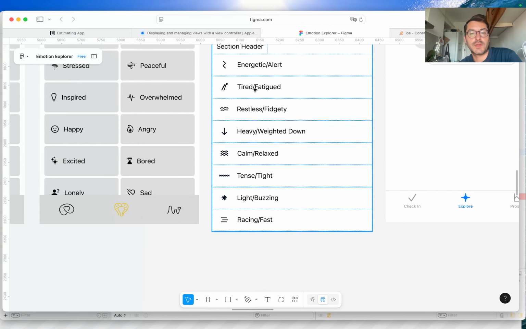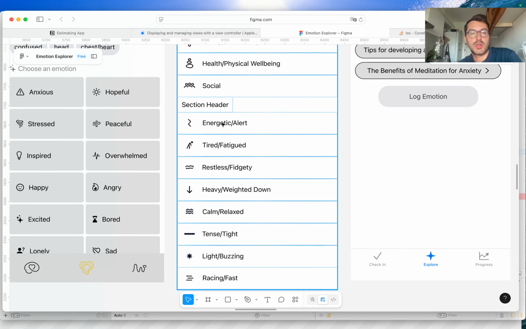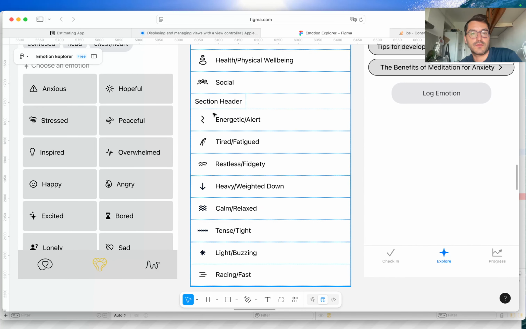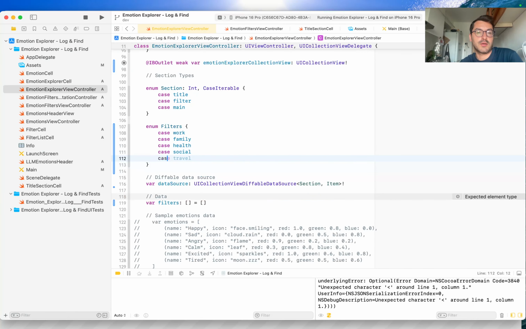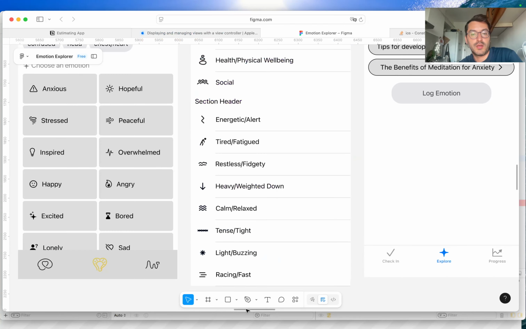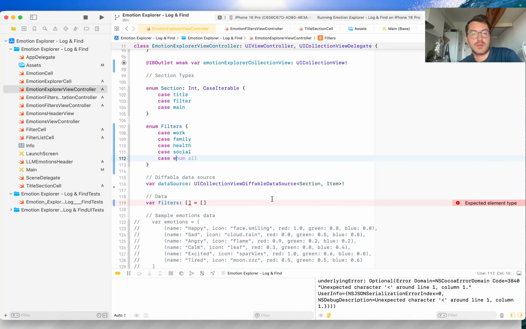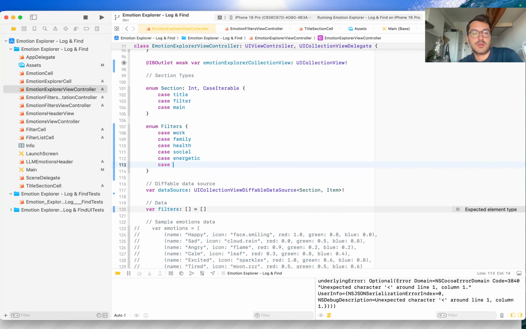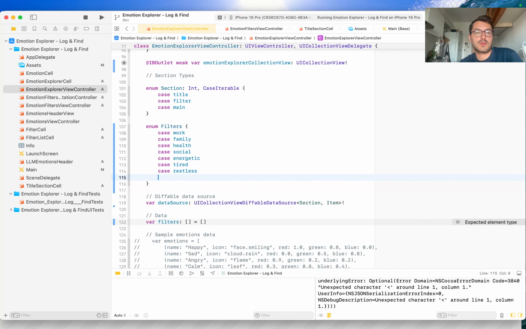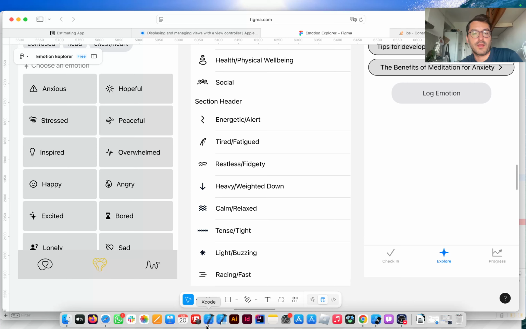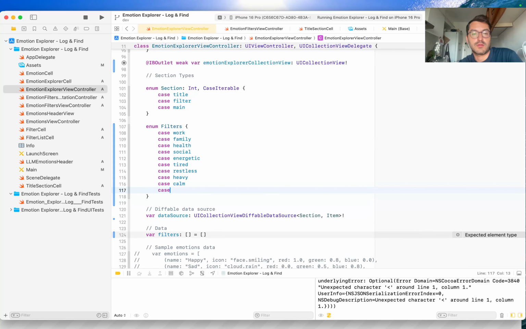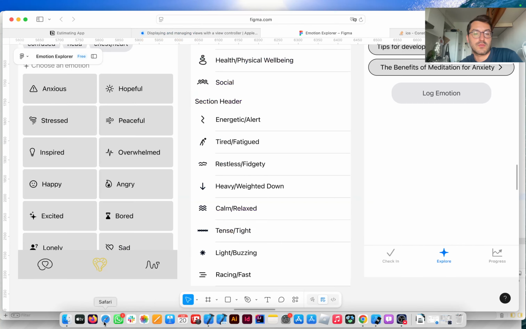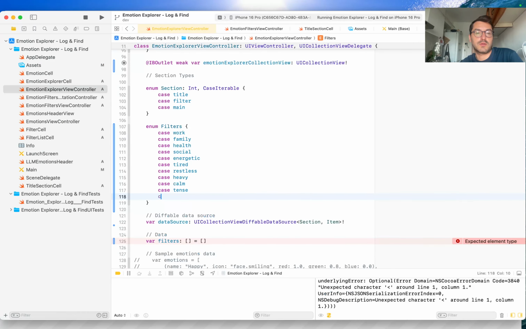I have these different ones for how your body feels: energetic, tired, restless, heavy, calm, tense, light, racing.